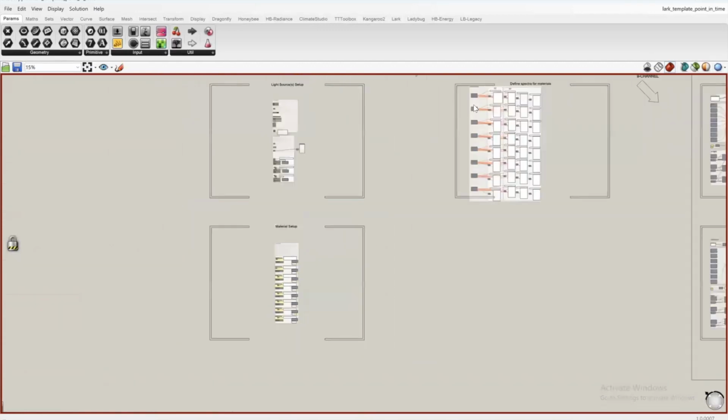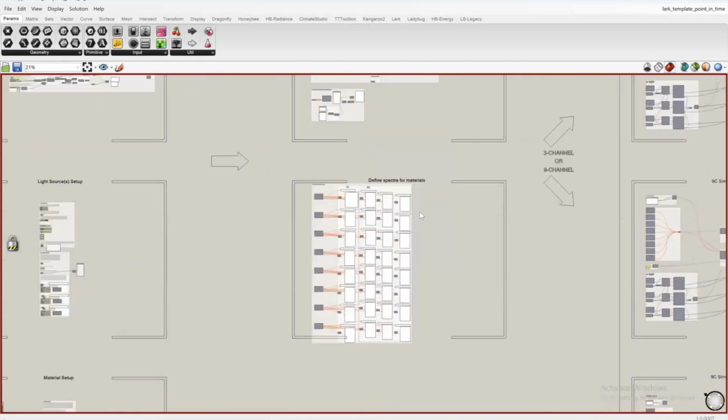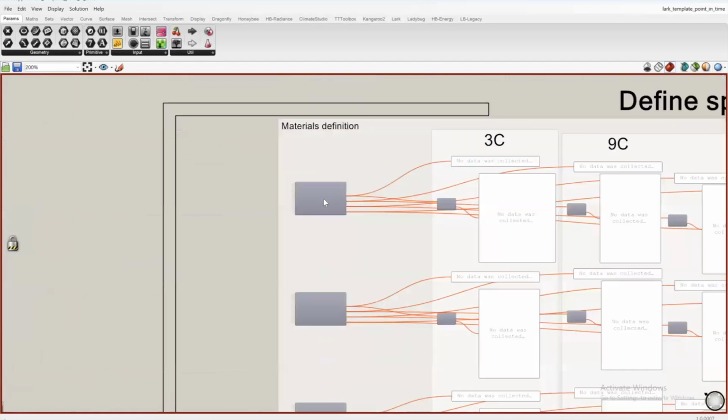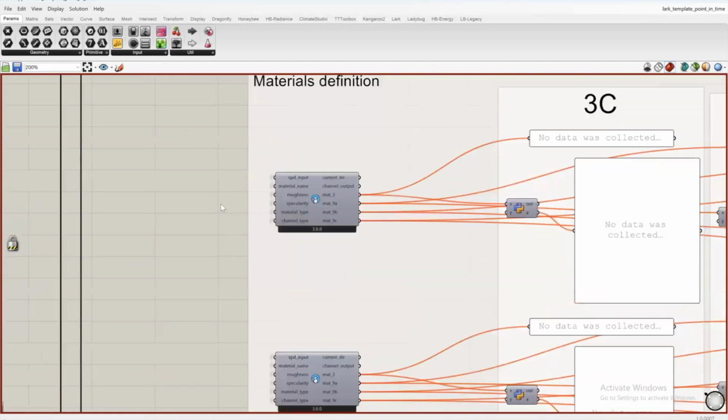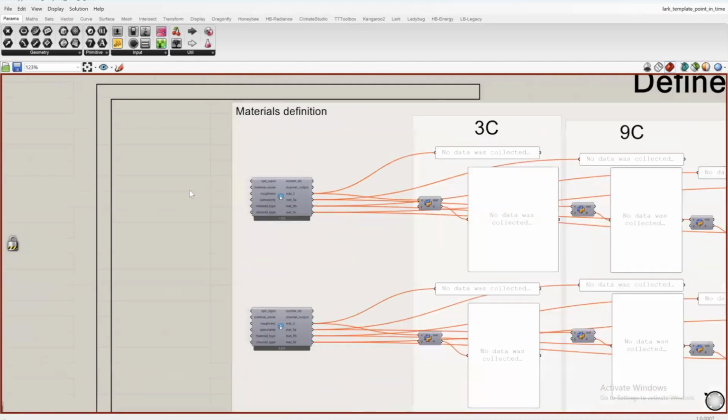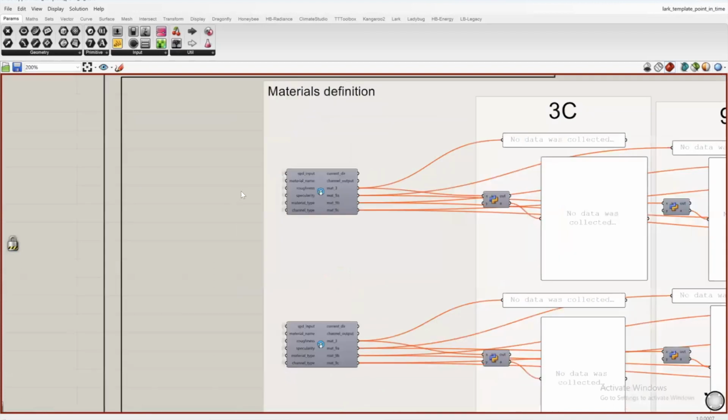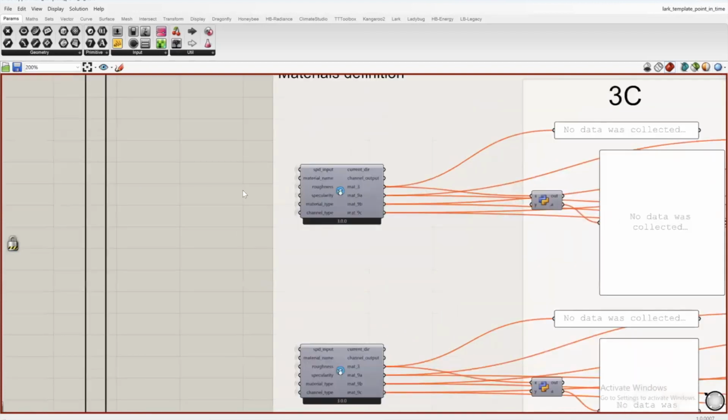And then all of this connects to these components. So this component is basically reading that spectral information and then changing it into a simplified version of color information into 3 channels. So it'll have R, G, and B, or 9 channel information, which will have R1, R2, R3, B1, B2, B3, G1, G2, G3, and so on.